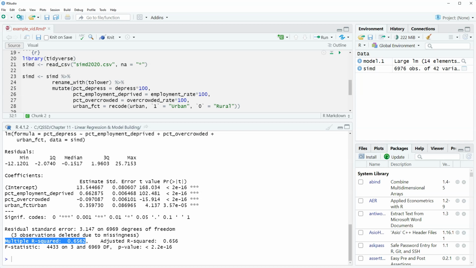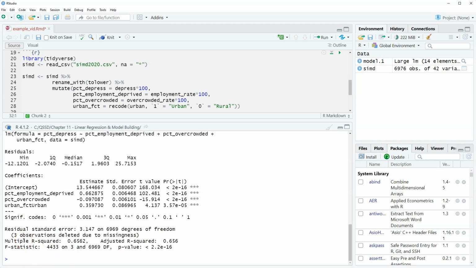It's not always a bad way to go, but within most of the work we do in social science, it's not a great approach. All right, so here we see they're almost identical. This is about as good as it gets. I mean, adjusted R squared will never be greater than R squared. Okay, so that's considering the overall model.